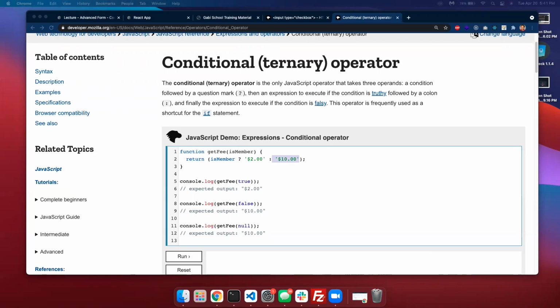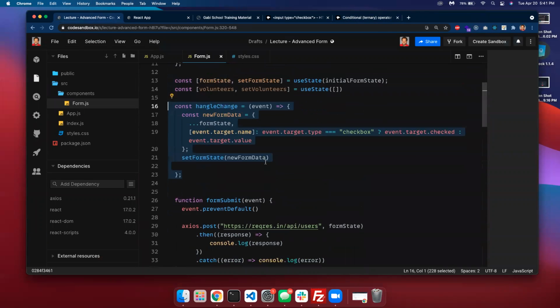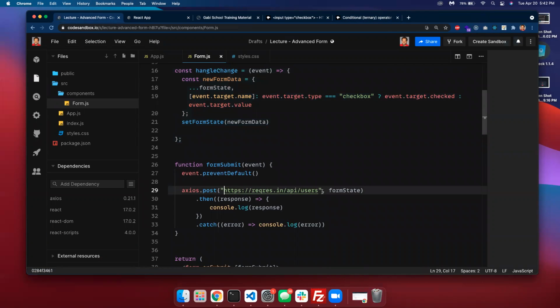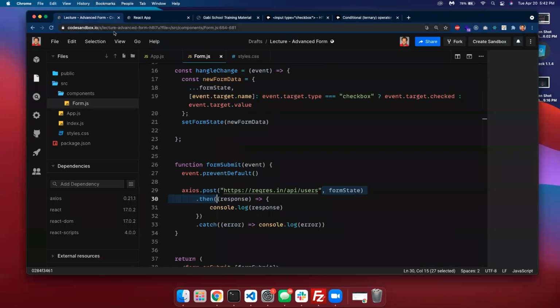We have to take care of a couple of things. So we're using a server now, and if this server returns an error, we need to handle that error in a way, and also we have to take care of the form because the form right now, if we submit it, will not clear. We can take care of that. So let's do that quickly.